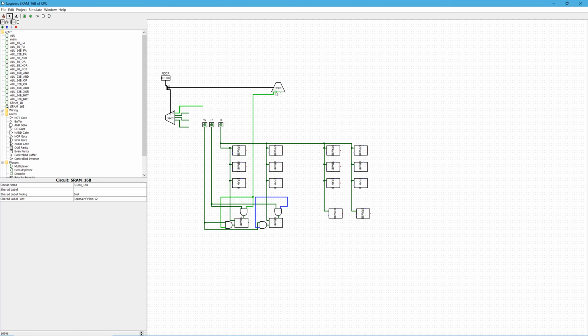And then we'll pass it through this decoder line.